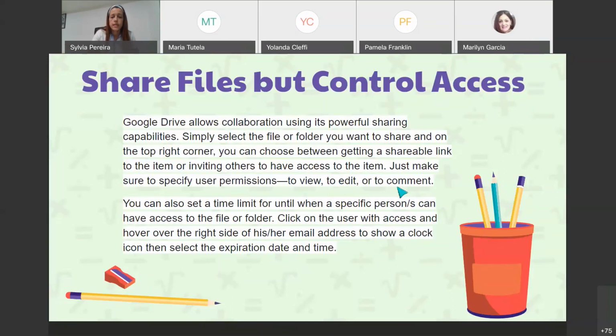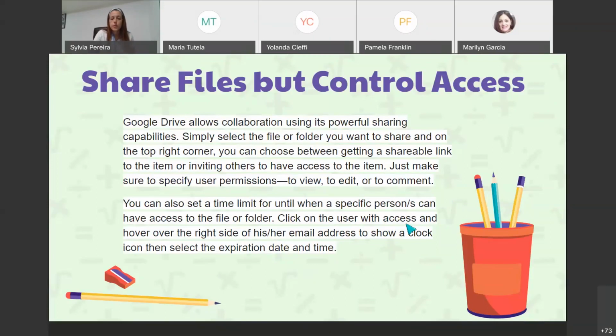You can also set a time limit for until when a specific person can access a file or a folder. So after you share, and I'll show you this, because when I first learned about this, I was like, really? I didn't know we can actually set a limit for how long someone can have access to a file. And this can only be done after you share the file or the folder with the person.